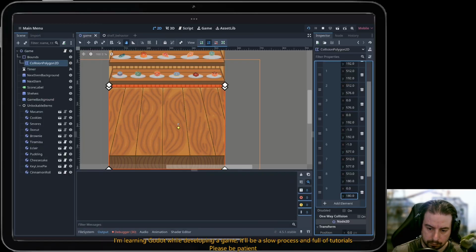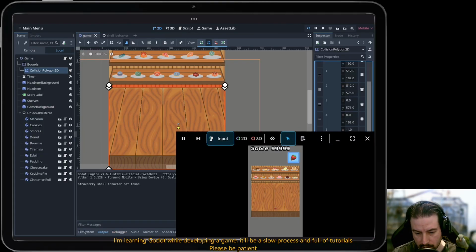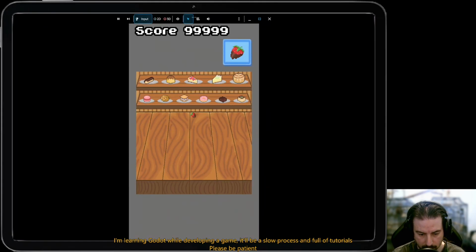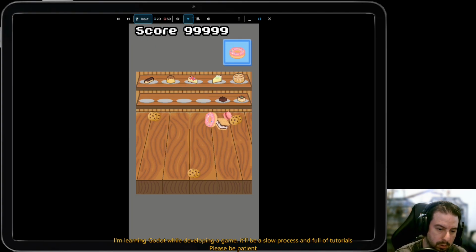Okay, all right. So I need the items to be touching the plate if I can. Let's see if I'm launching them too fast. I don't think I do. Okay, still do. I still do.